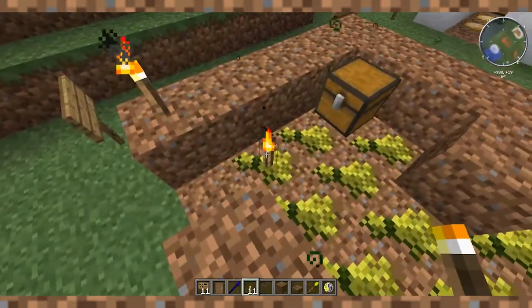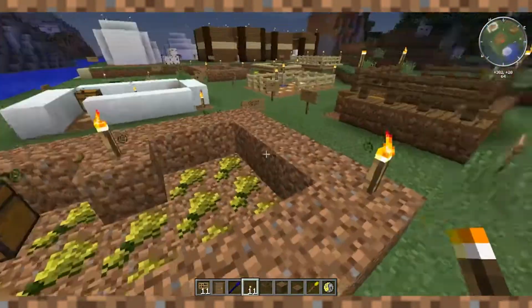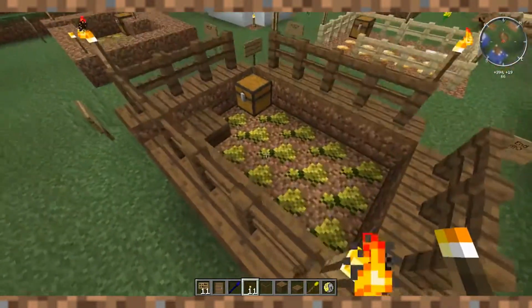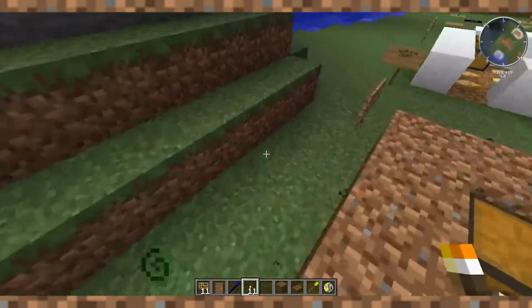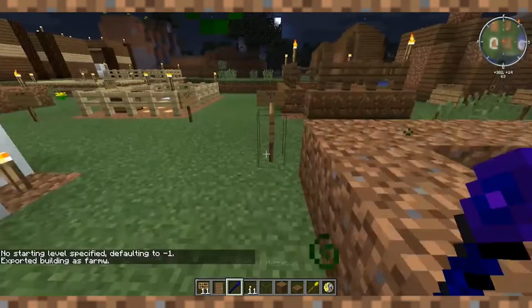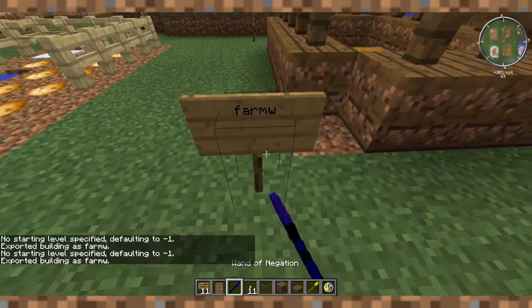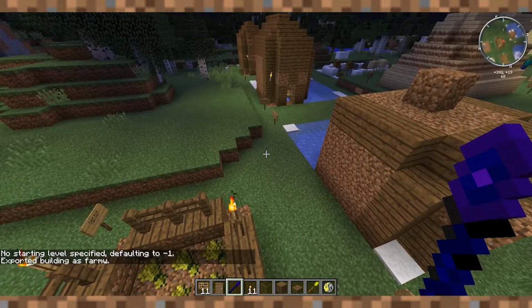So this one's a fun one. Because I have that fence there, or rather wall, I only have 3 torches in this one. And I lose a torch here. But okay, let us export. This is Farm W. Farm W. Export. And Farm W. Export. There we go. We're already in the F's.